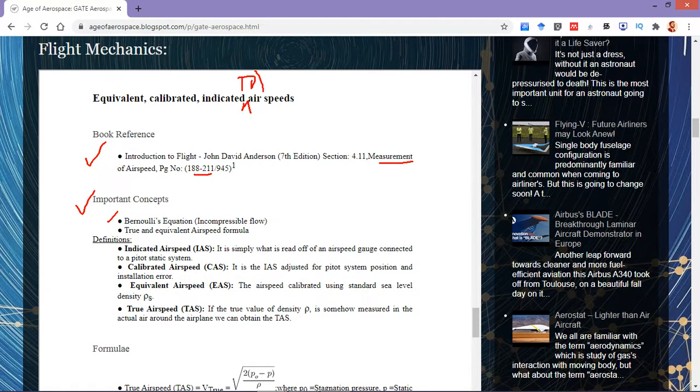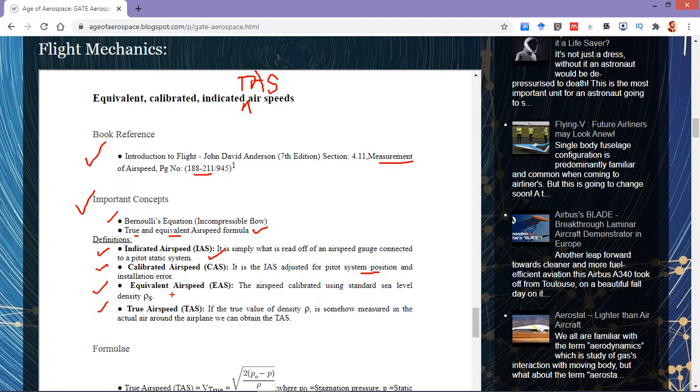Of these four airspeeds, the major portion of questions focused on true and equivalent airspeeds. So these formulas are pretty important. Regarding this topic, you need to know the basic definitions of these four airspeeds, which you need to remember in a simple manner. So let me provide an insight. Indicated airspeed is nothing but the direct airspeed which is shown on the ASI, or airspeed indicator. Calibrated airspeed is basically the airspeed which is corrected for instrument error and system position error.